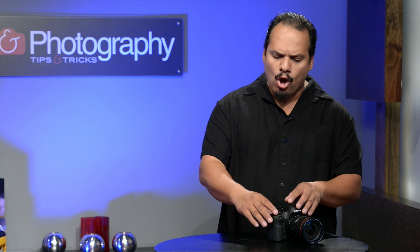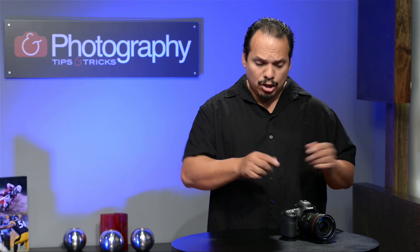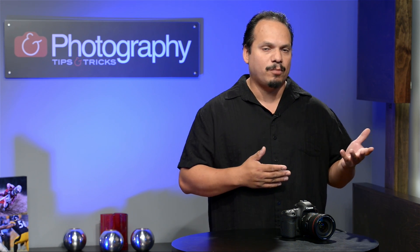Sometimes you're going to want more — seven or nine frames about a stop apart. Since the Canon only gives you three, here's a workaround: set it to one stop of exposure. Take the three shots, then grab the back selector and slide the bracket all the way to minus three — now you're taking four stops under, three stops under, two stops under. Take that bracketed series. Come back in, switch to zero — now you're taking minus one, zero, plus one. Then bring it to plus three and take plus two, plus three, plus four. It's a bit of finagling, but it gets you nine shots at one stop apart.